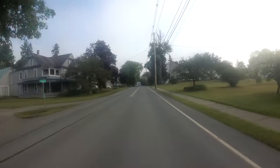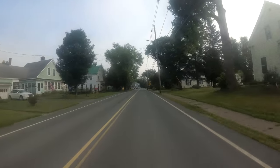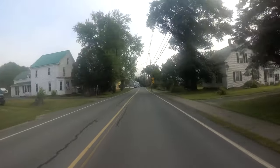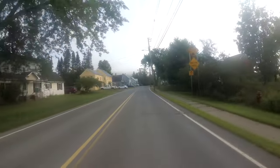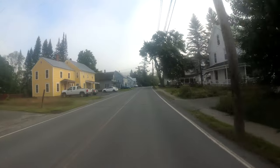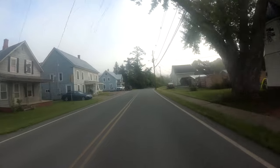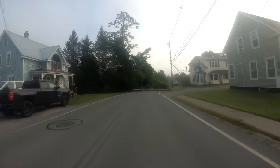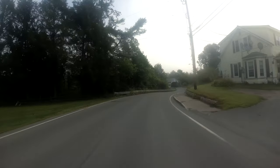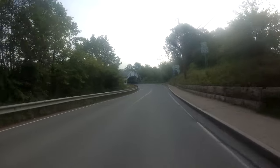This is actually Route 122. It's a state highway that goes through the bridge. Another one-lane bridge, 11 foot 9. It's the only one in the state that has a state highway that goes through the covered bridge. It's the last one. So here we are, coming down around the corner. You can see still boards missing from where trucks have gone through and smashed it.